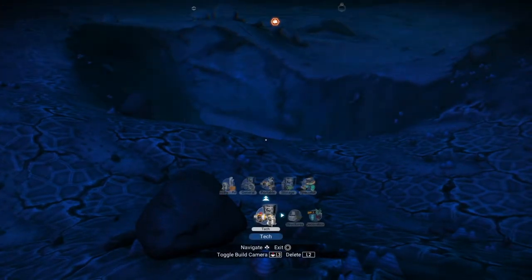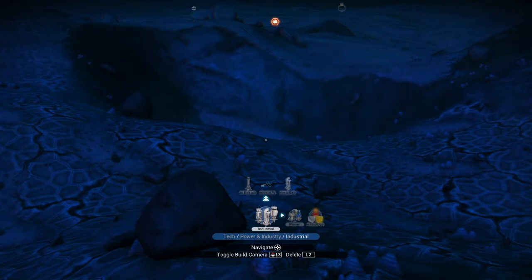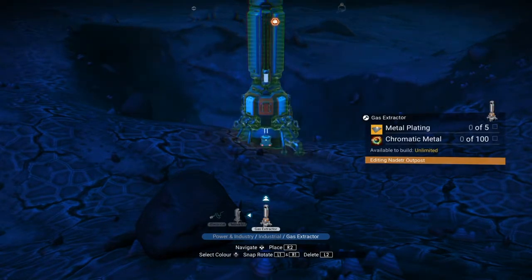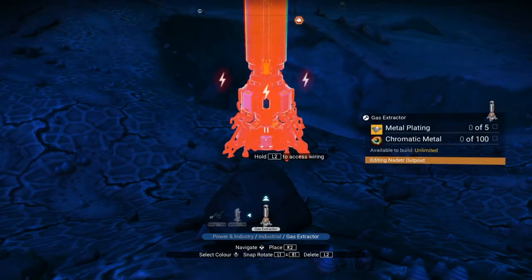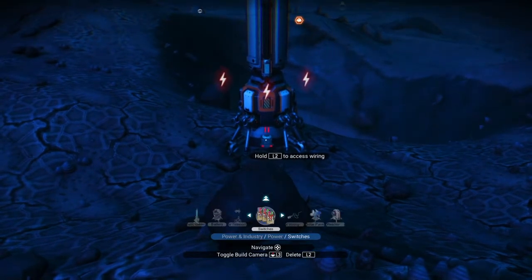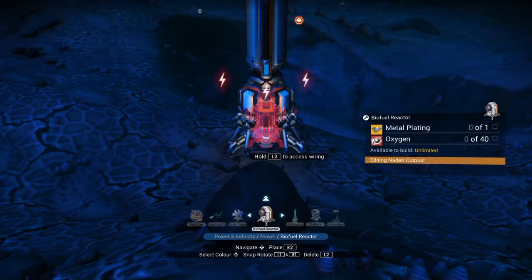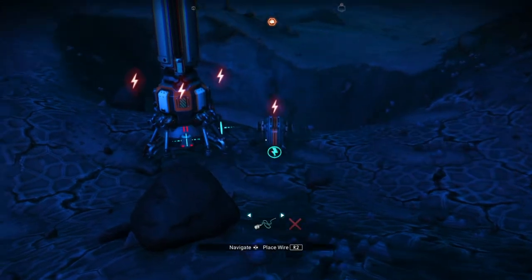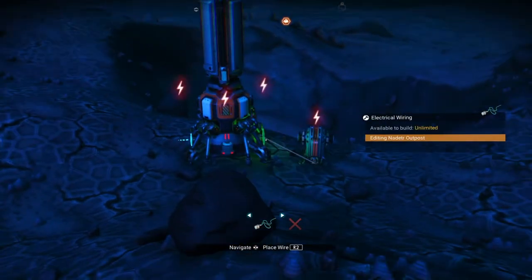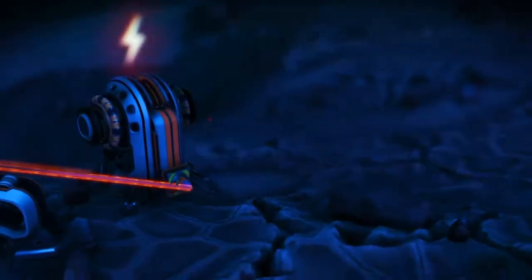And what you're going to want to do is go to Tech, go to Power and Industry, and under Industrial you will find the gas extractor. Put him down. These do require power, so we're in creative mode just to show you a couple things here. So we're going to put down just a biofuel reactor. We're going to wire it up to this harvester, and then we are going to fuel it up.